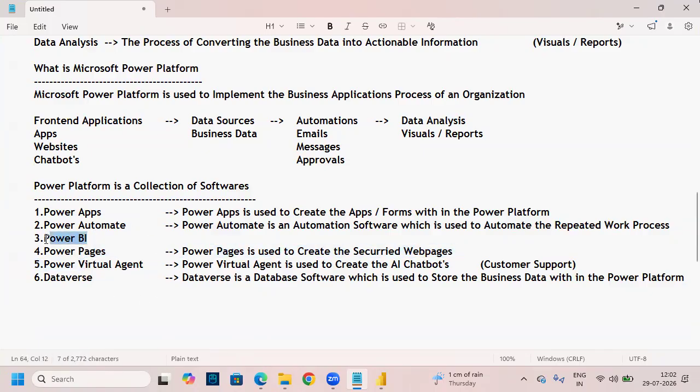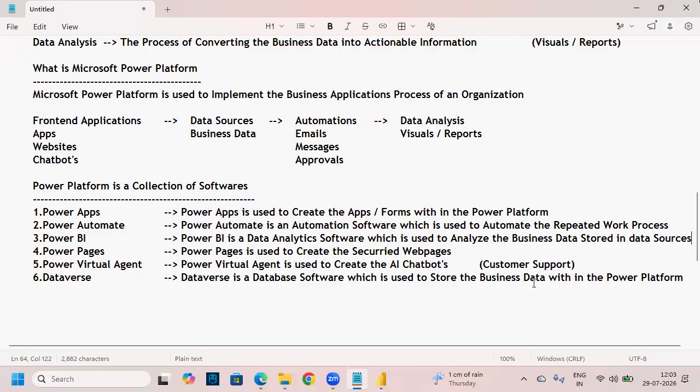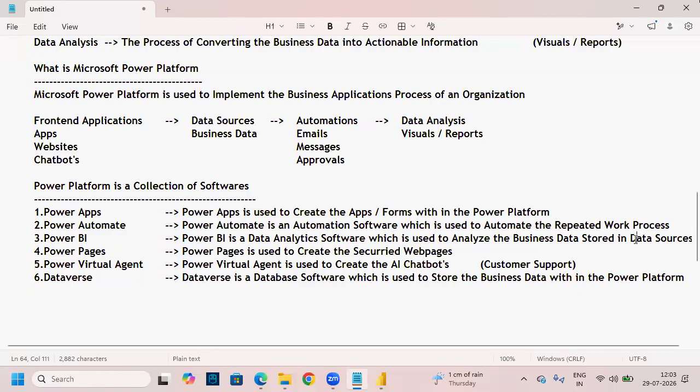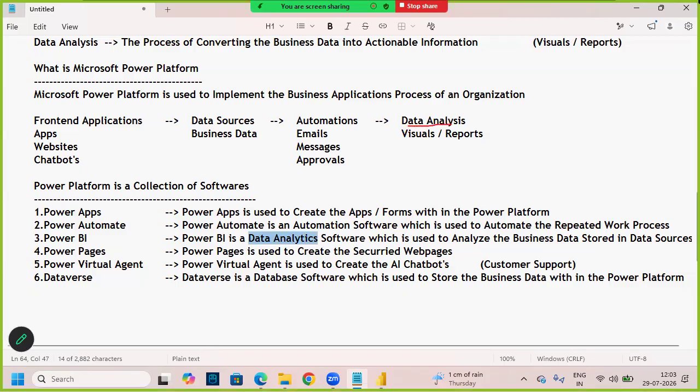Power BI is a data analytics software which is used to analyze the business data stored in data sources. Data analytics, data analysis, both are same, guys. Which is used for what? Analyze the business data stored in where?